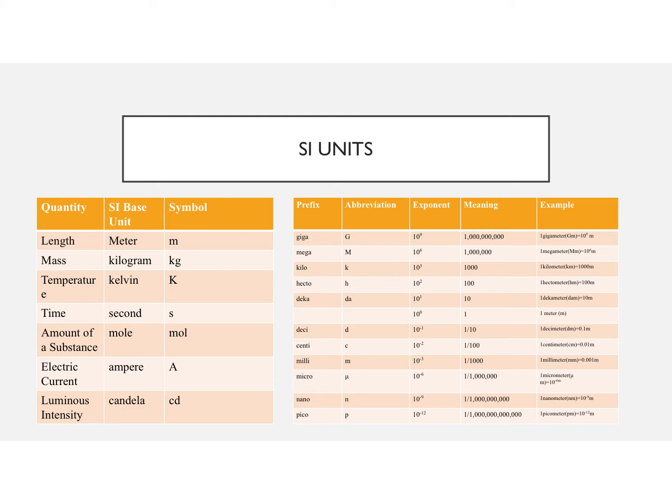So SI units are a revised metric system used in science in particular. The reason why we use it is because they're easily convertible due to the powers of 10. For example, I could say I have 1 kilometer of something. Well, the prefix kilo tells me I have 1,000. So I could also say I have 1,000 meters or 1 kilometer. Those equal the same value. And hopefully when we talk about this in class, it should be a little more clear.